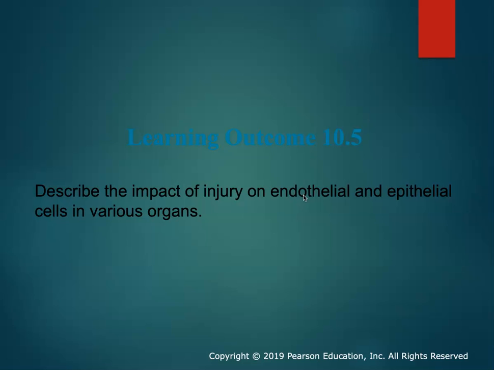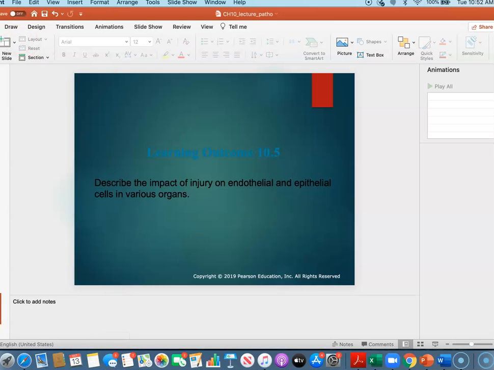Okay, so I'm going to stop there. Part 2 will pick up with this learning outcome and talk about endothelial and epithelial cells particularly. Let me just pull up that table just so that you guys can see that real quick. I'll pull up that table just so that it's at the end of this lecture so you know what I was referring to. But part 2 will pick up at learning outcome 10.5.